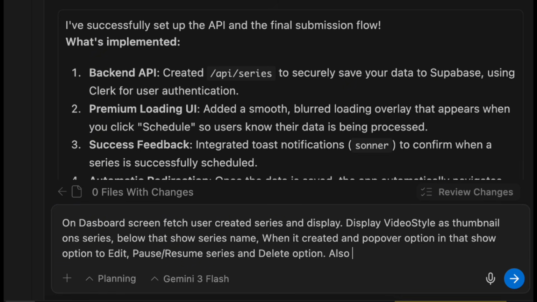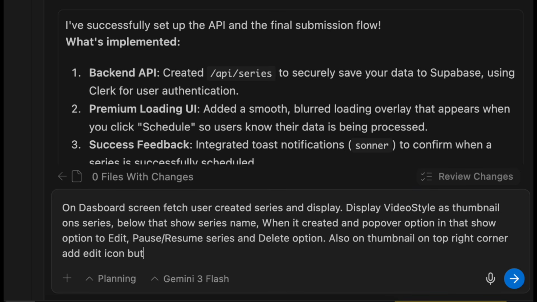Also on thumbnail, on top right corner, add edit icon button to edit series. Okay, and if you want, you can add at the bottom view videos created, whichever videos were generated previously, and here we can add, bottom of that card, also add option to view videos generated previously.